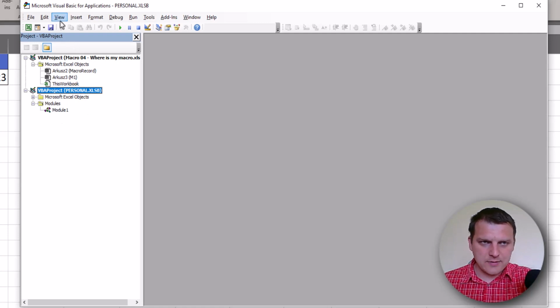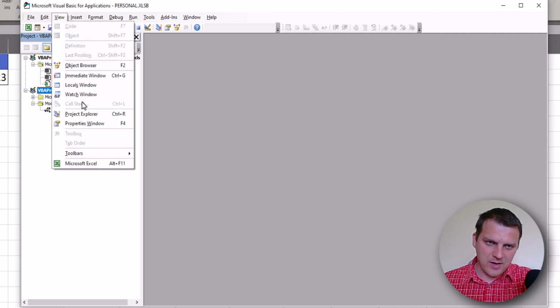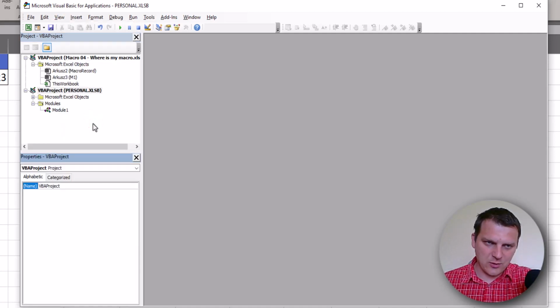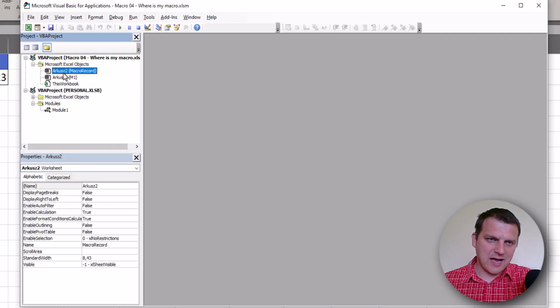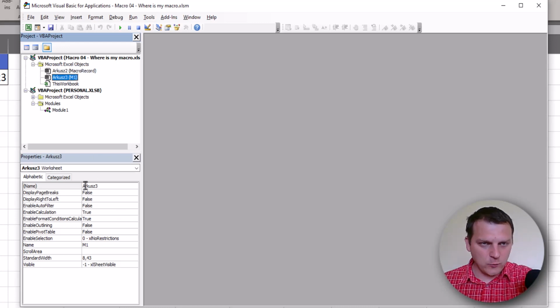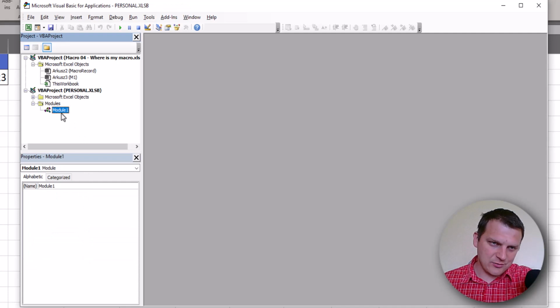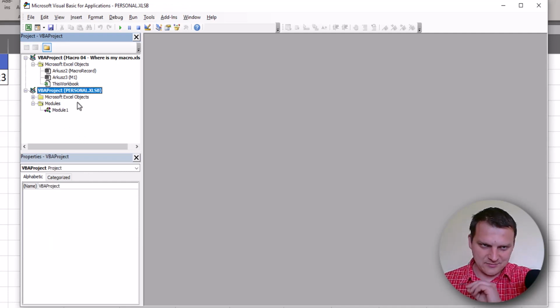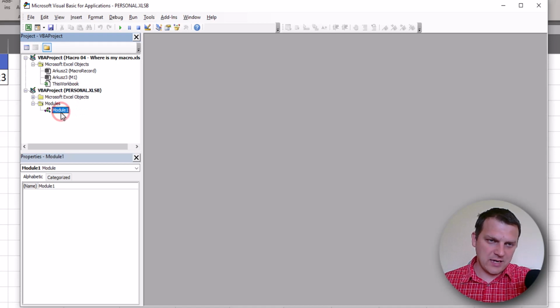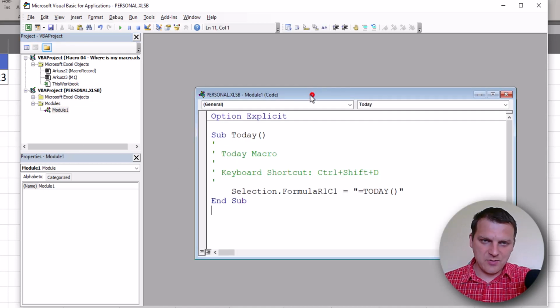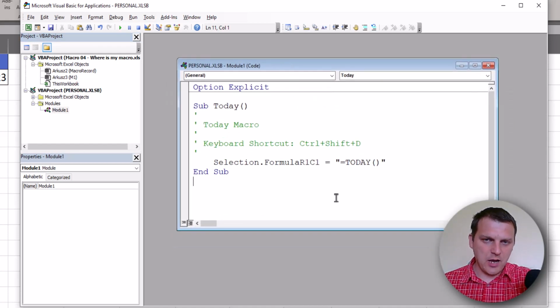So one thing before we click on the module, let's go to View and Properties window, and we will see information about our object, our files, our worksheet in here also. And we want to go to our module 1 in personal XLSB file, so we can double click it, and small window here should be open.